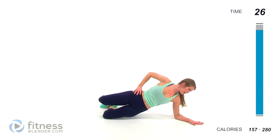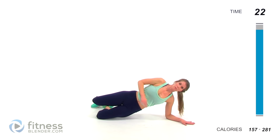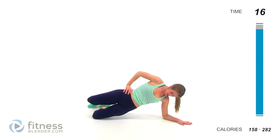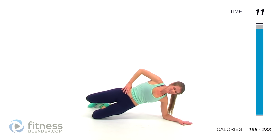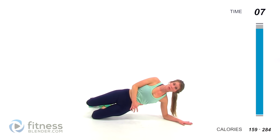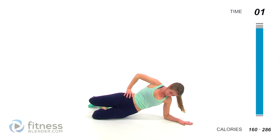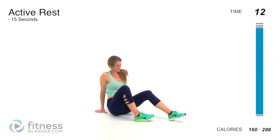Try to keep your body in alignment. Try to keep your shoulder and your elbow in line with one another, so you're not way out of whack there. It helps reduce the stress on your shoulder. 10 seconds left. If you have to, you can always just hold it too. If you get so tired that you can't do another pulse or another raise, you can just hold it there. All right, switch sides.